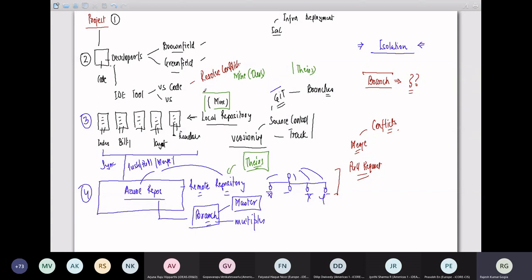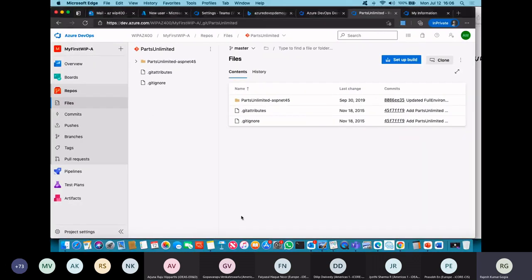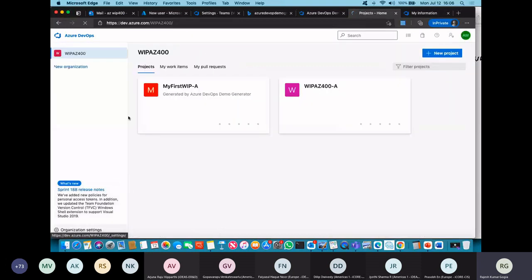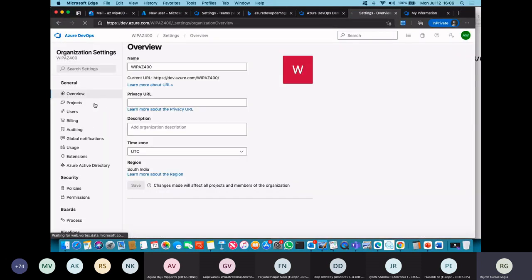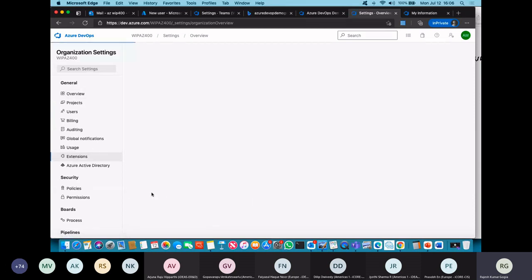But again, there are some add-on tools. Now tomorrow, if I say, will I be able to resolve the conflicts right away from the portal of the service? Yes, it is possible. So for that, what is happening? If you go down to the organization settings, there is a setting referred to as extensions.